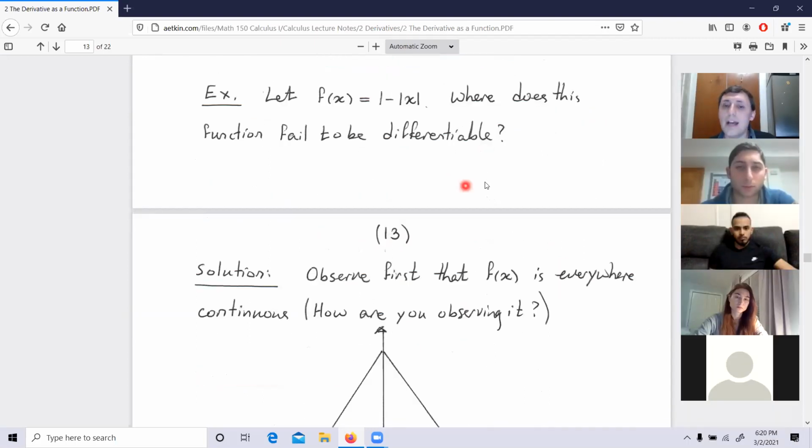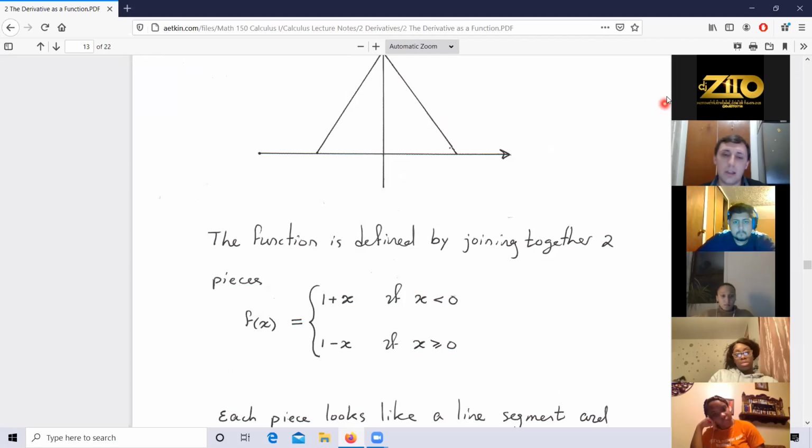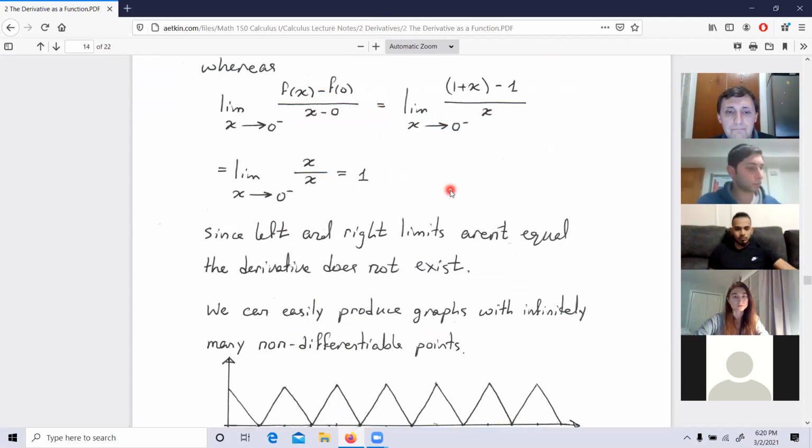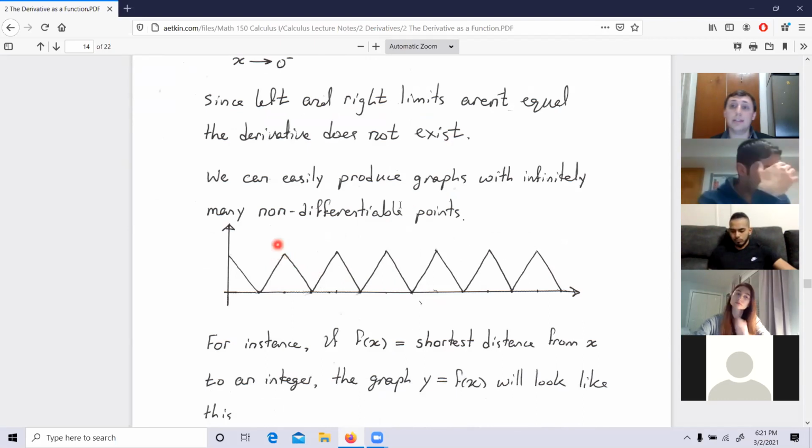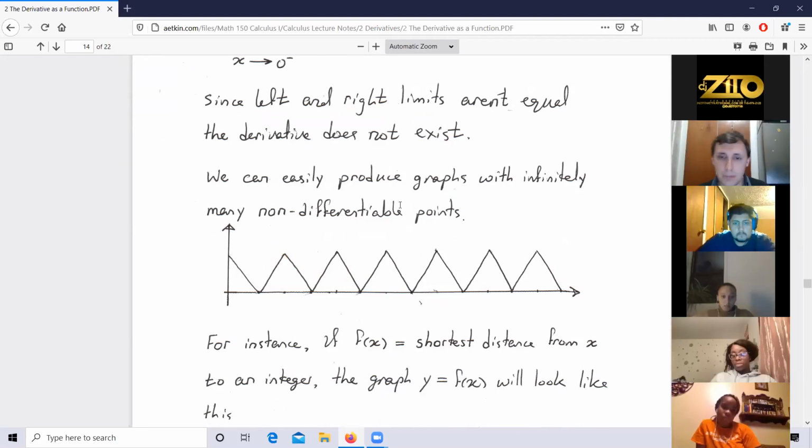Amazing. Now I asked, I think you remember that story, right? I asked you this. Notice that on the graphs that I produced, like this graph, right here is a point of non-differentiability, but if I move ever so slightly to the right, I have differentiability. If I move ever so slightly to the left, I have differentiability. Is it possible to have a function that's differentiable nowhere and yet continuous at every single point? And I answered that question last time, I believe, right? But do you remember?